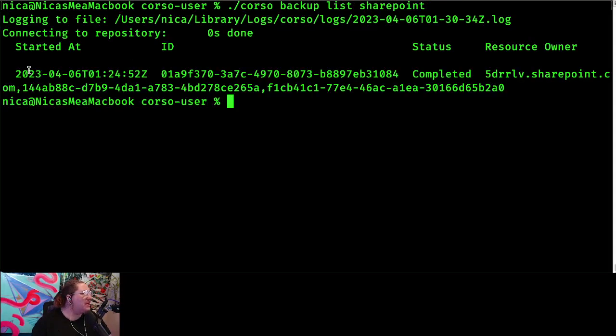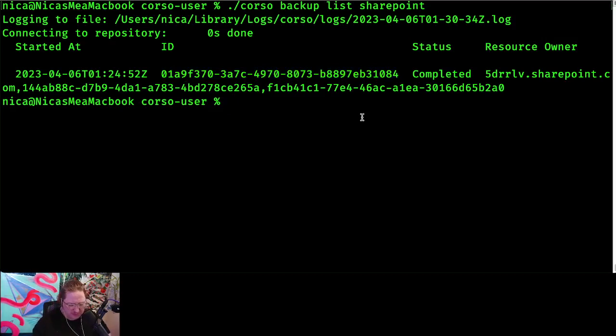And sure enough, we have a backup that was started way before the time that we did this perfidious deletion. So what we'll do is we'll grab this backup ID. And sorry, this is a little squished because I wanted this text to be readable. But if you expand out your terminal window, this is formatted quite nicely.